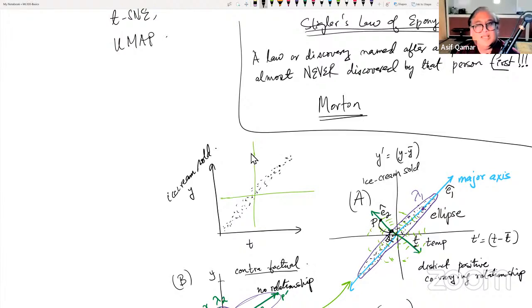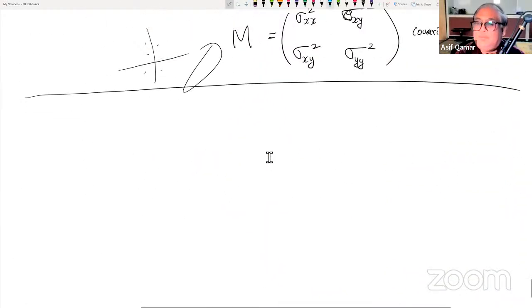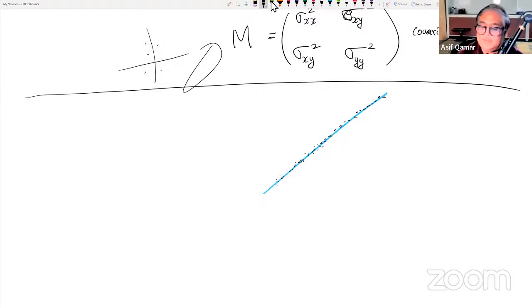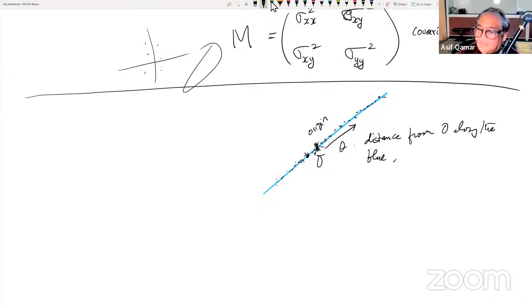And sometimes that is a good thing. You say, if I could do that, then every single point, now imagine this blue line, I will redraw the blue line, and all the points are now just sitting on the blue line, isn't it? What you are saying is that even though they are a little bit around the blue line, you ignore the value along the axis perpendicular to the blue line. You only look at the value, and suppose this is the center. Suppose you call this the origin. So every point can be described by a single variable, theta, right? Which is the distance from, let me call this O, from O along the blue line. So what you're saying is I can take a point X and Y, right?